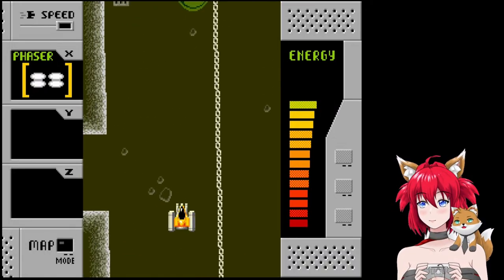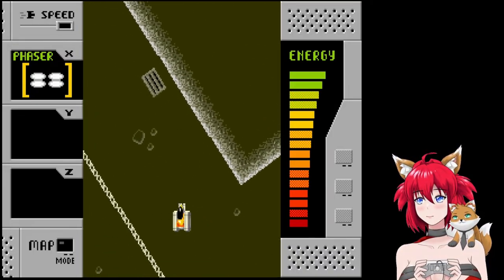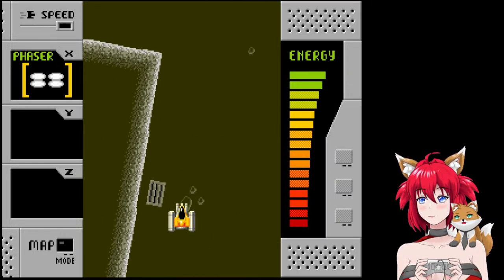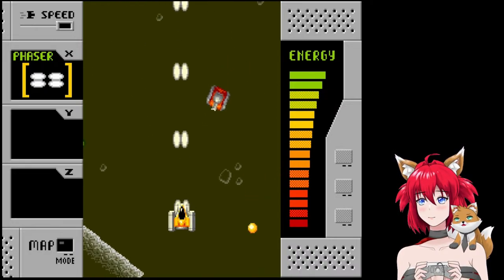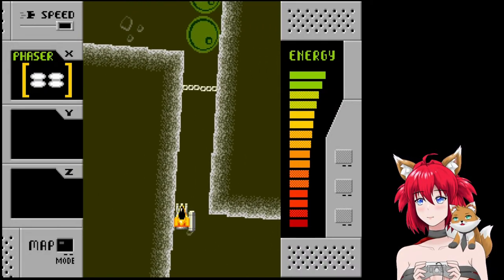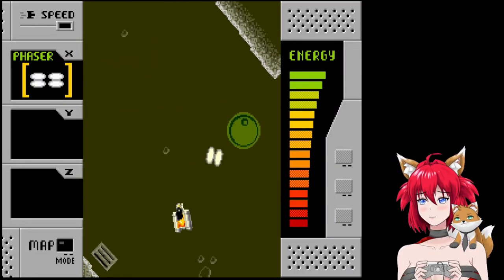Control is pretty good. I think this was a clever, actually good choice for how to control the ship. The other one would be like the D-pad to turn and move forward and back. I don't think that would have worked this nicely. Now you kind of have a right stick. It's the C and A buttons. It's the right stick. Pretty clever.